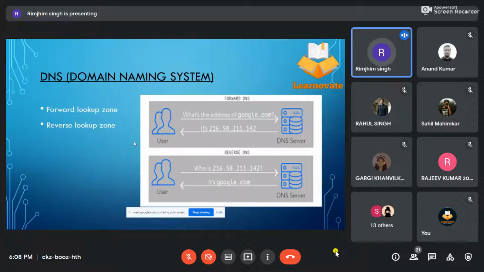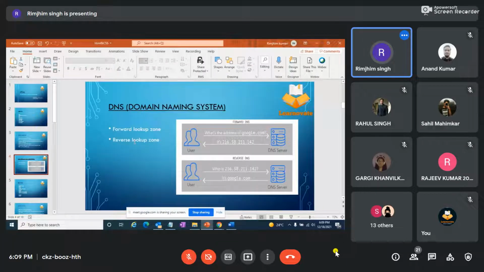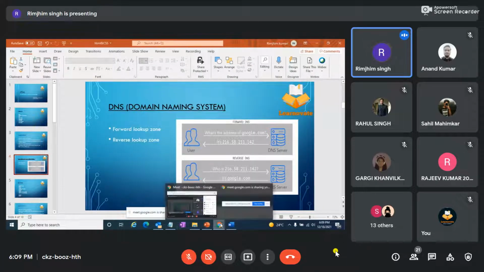So the next part which I'll be covering is DNS. Everyone knows what a web language is, what HTML is, what CSS is, and how it functions. But the main thing here is DNS. So what is DNS? DNS acts as a phone book for the internet. For example, if you're typing www.google.com, what is the functionality taking place in the background? That is also an important thing we should know. So let me just show you the practical.